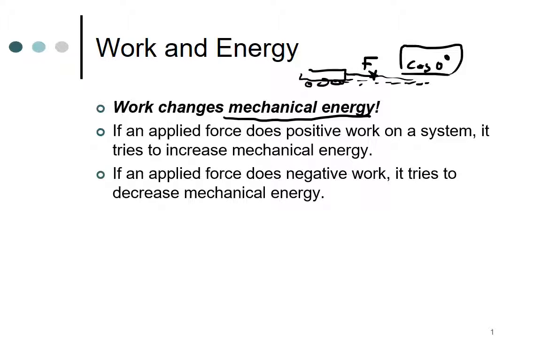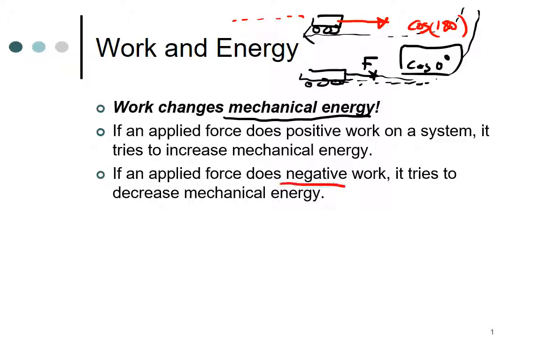Now at the end of the ride, after it goes straight up and then comes back down and it's going this way, it's got to come to a stop. So in that case, the force is this way, the displacement is this way. This would be cosine of 180. So you have negative work. And when that happens, this car, as it comes to a stop, has that force of the braking there.